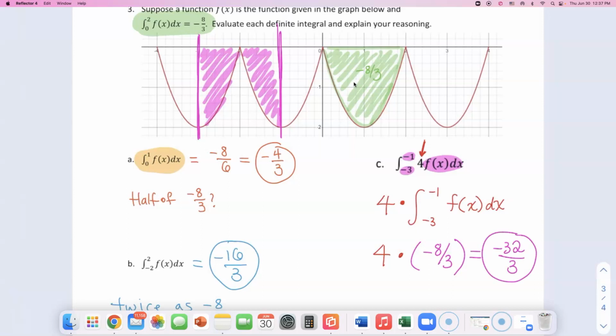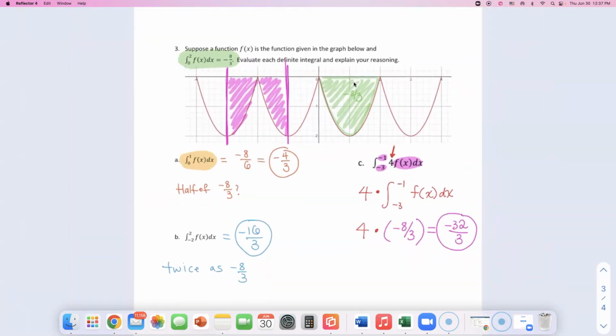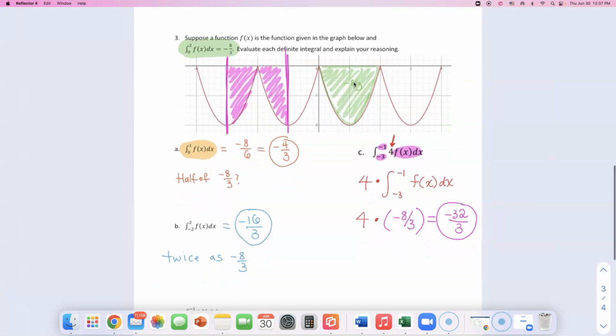And that is how you would do number 3. In my example, because I was trying to make it similar, not exactly the same, that's why I have these negatives, but I think your numbers are nicer actually. Just pay attention to where you are starting and where you are ending. If you have a number like that, just pull that out to the front and make sure to multiply. So that's for number 3.